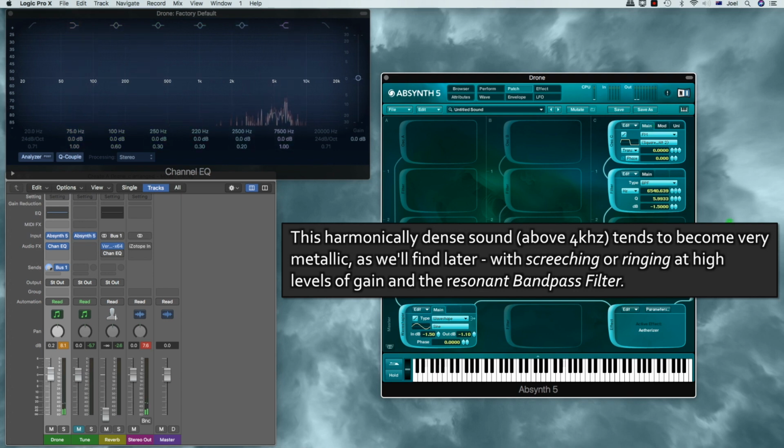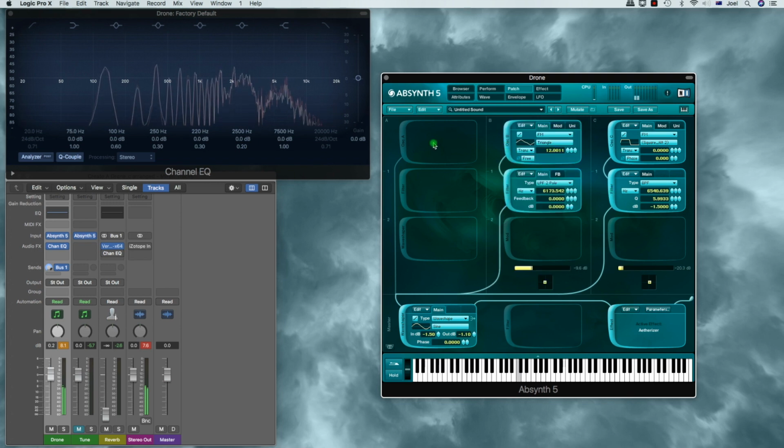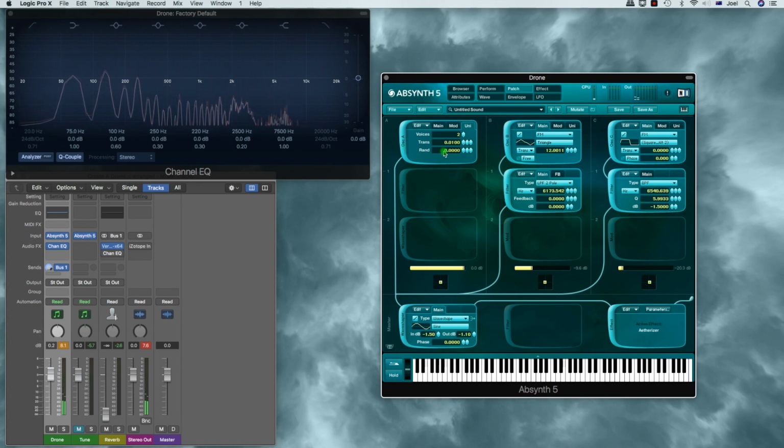You can see that the bandpass filter has filtered out most of the sound anyway. So we've kind of got low, mid and high oscillators there.